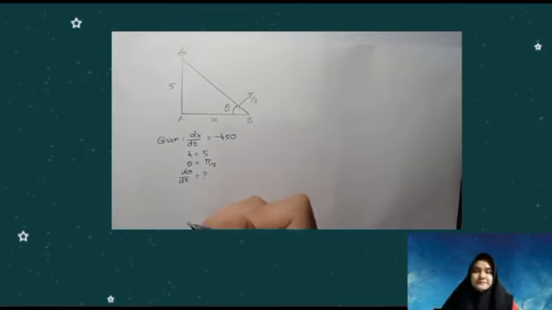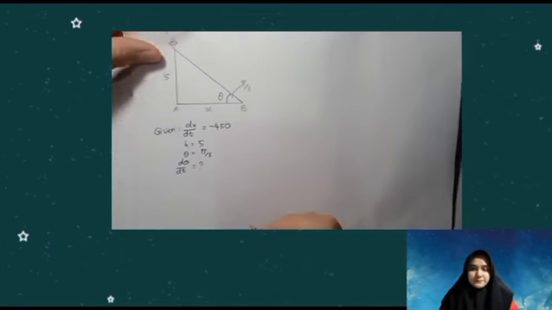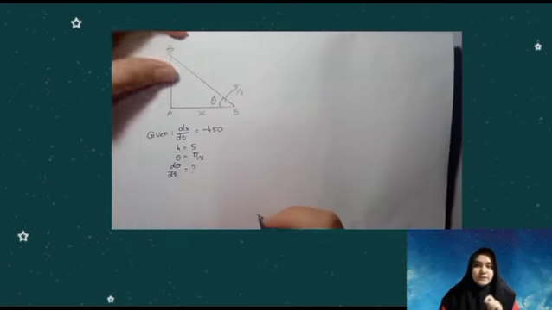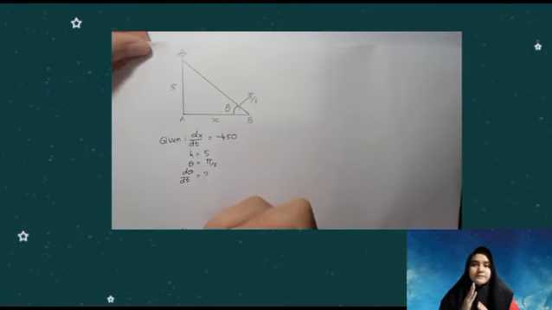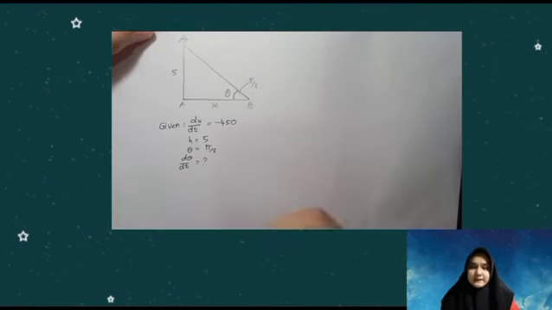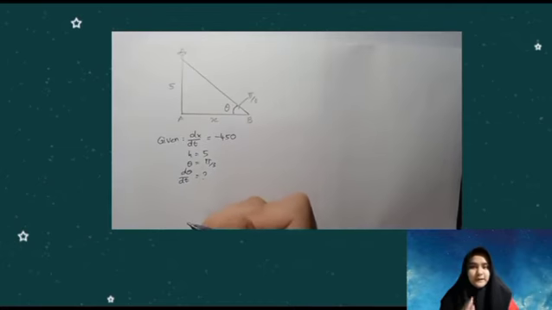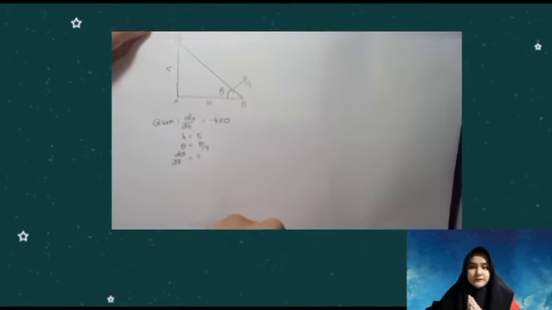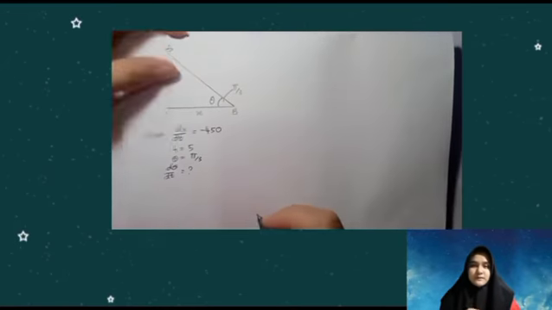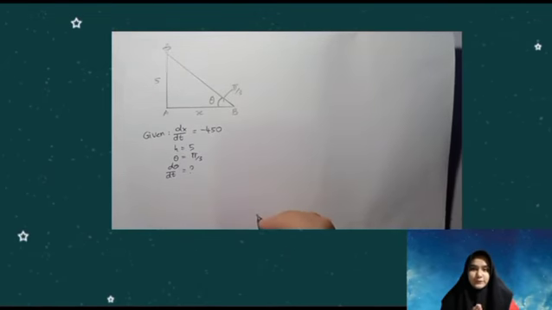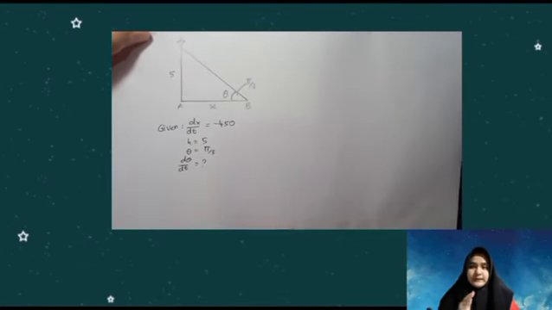Let's solve the question. To solve the question, we need to sketch the diagram first. After sketching the diagram, we need to list down all the variables given in the equation. In the equation, it is given 450 km/h, where 450 km is the derivative of distance, which is dx over dt. But we must be careful that 450 is a negative value because the plane moved to the right, that is closer to the camera, and this shows that the distance between the plane and the camera is decreasing. Therefore, the derivative value is negative 450, while its height is 5 km and theta is equal to pi over 3.